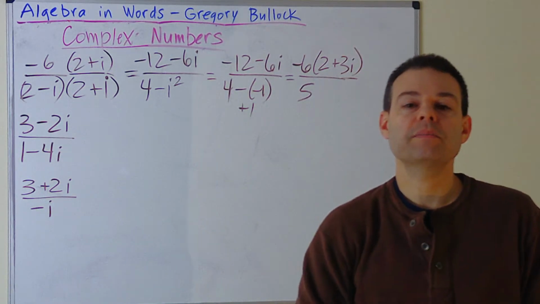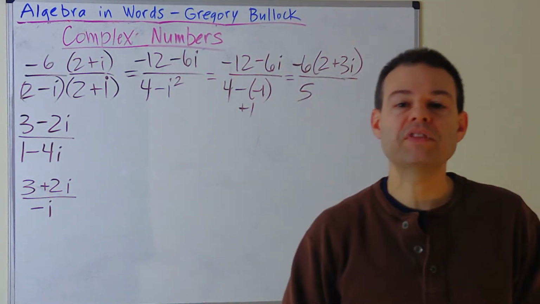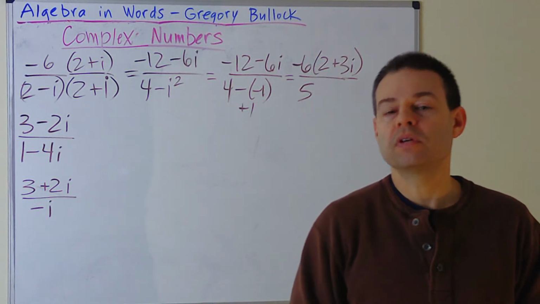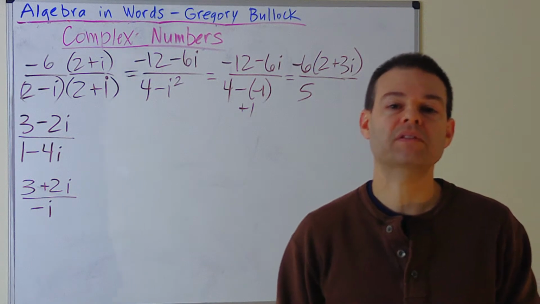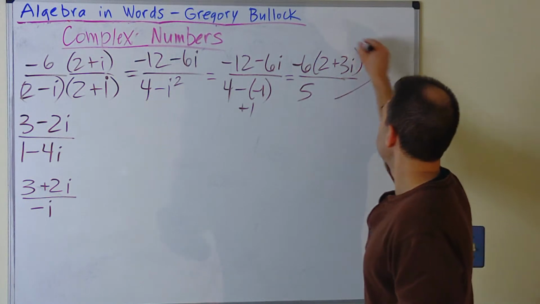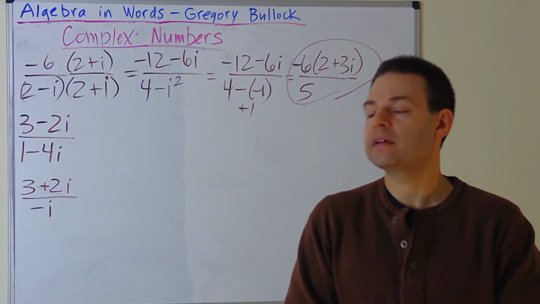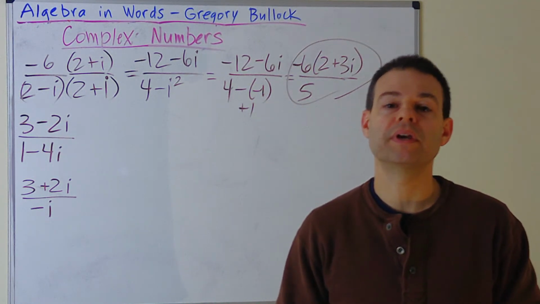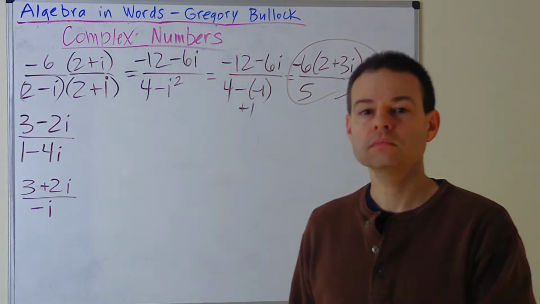And again, it doesn't matter here because the negative 6 and the 5 in the denominator are not common factors to be canceled out. But in other problems, they might be, and that's why I recommend that you try to factor the greatest common factor in the top if possible. But we can't, and so this is our final answer. Notice that there is now no radical or no i or no complex number in the denominator. It's just one number, and that's exactly what we need it to be.